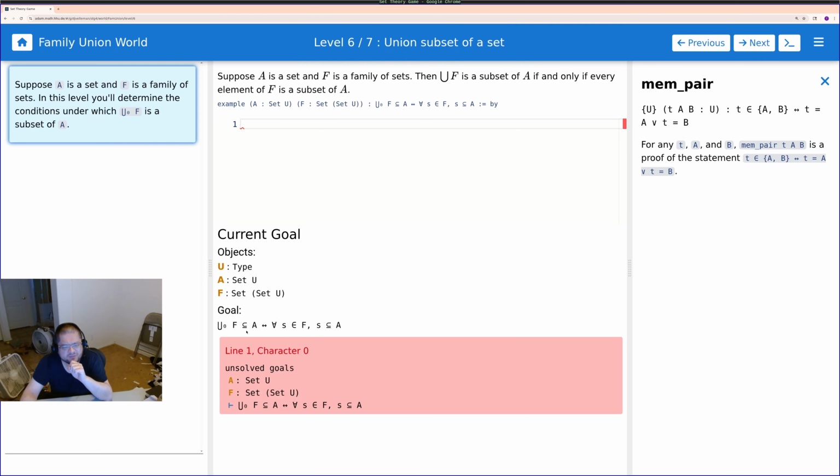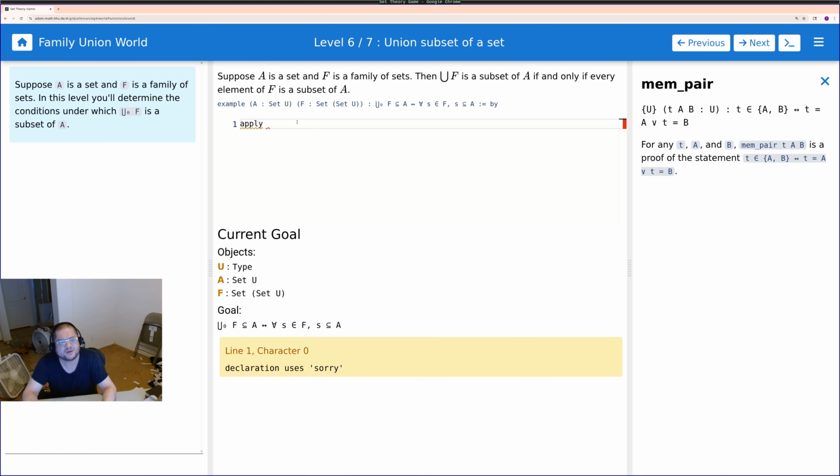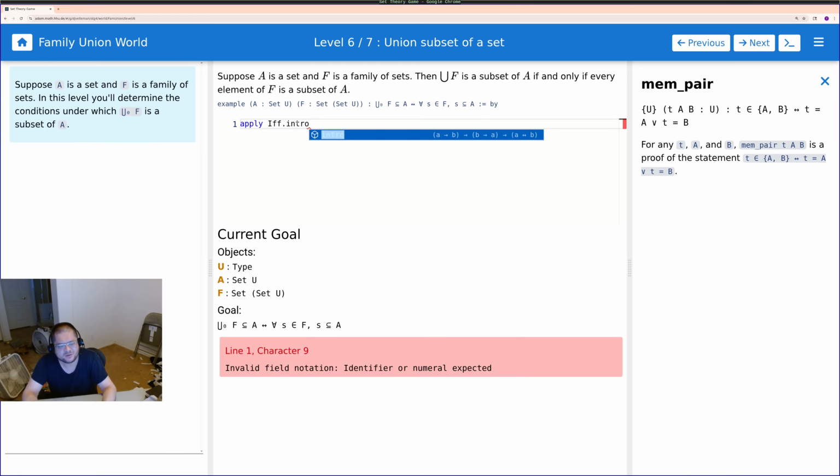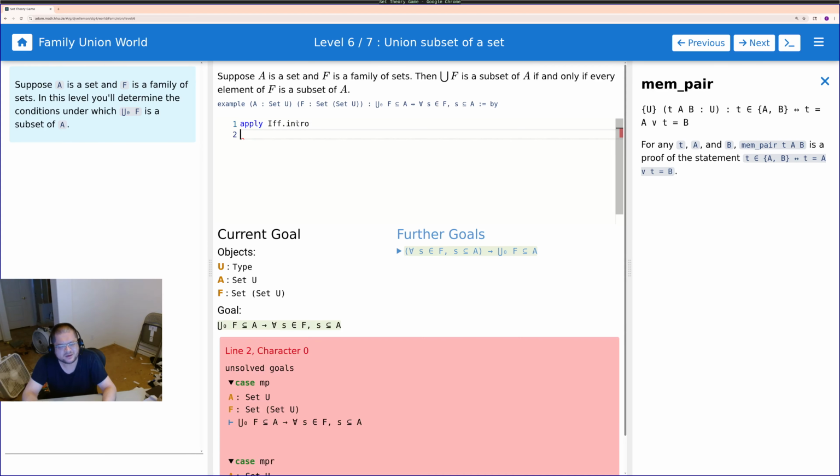Family union of f is a subset of A if and only if for all s in f, s is a subset of A. Yeah, so brute forcing has been good to us so far. Let's continue brute forcing.